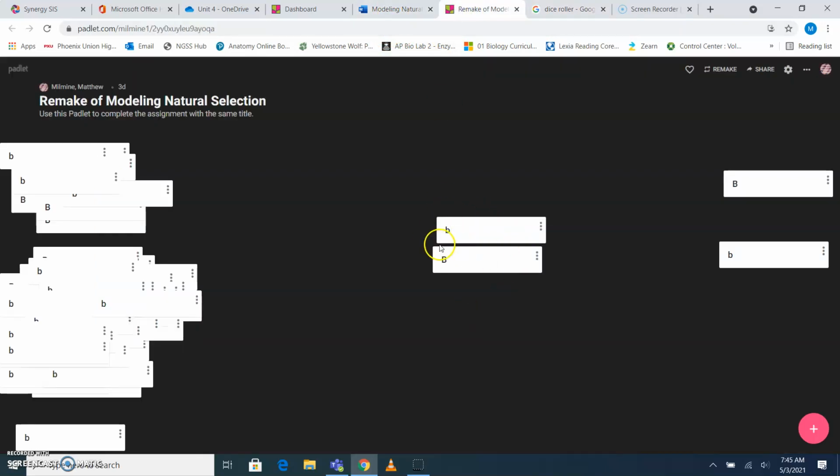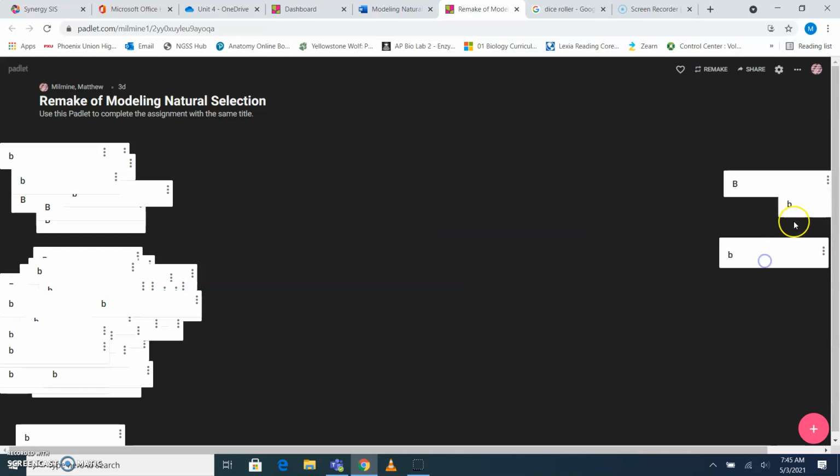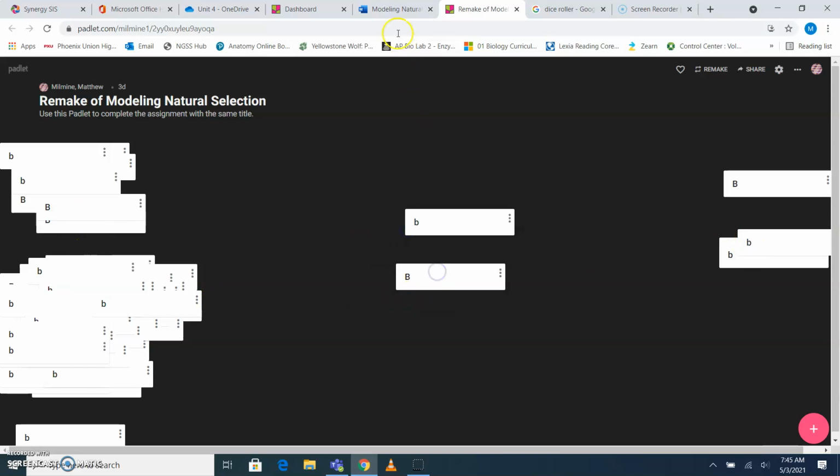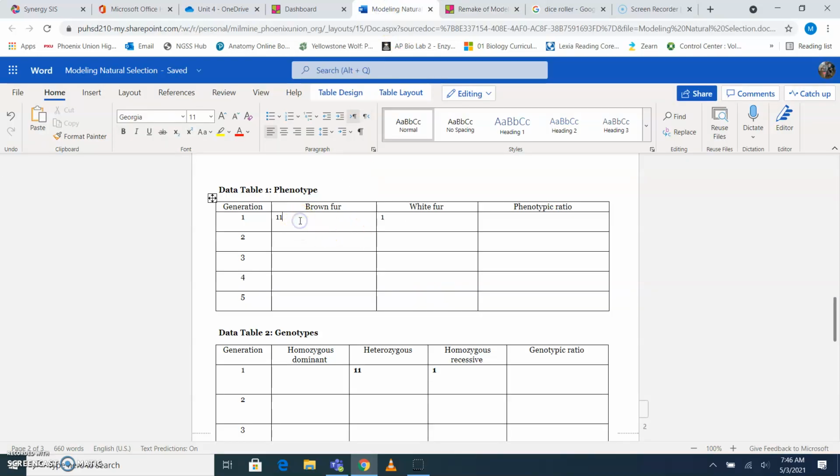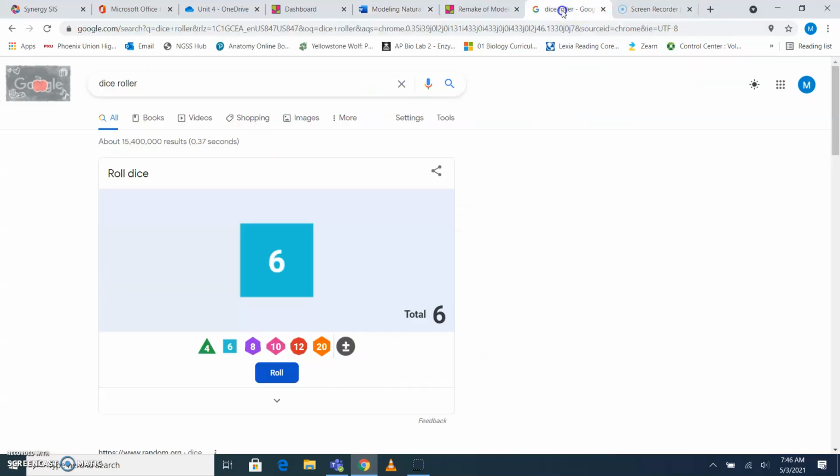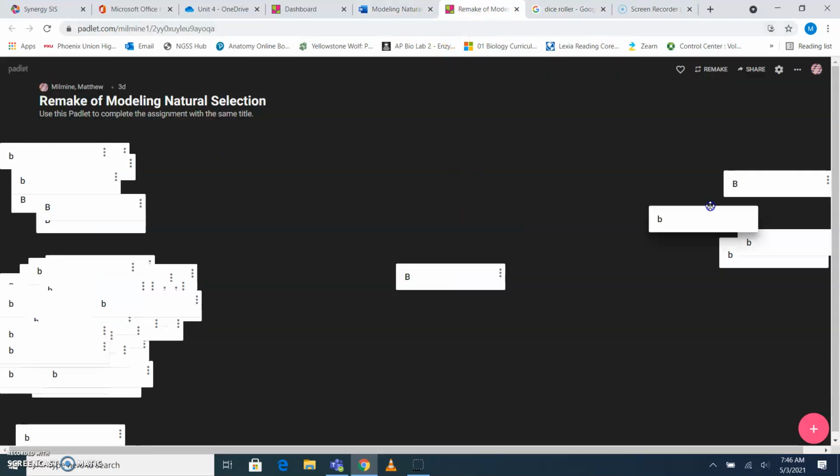So since these alleles survive to generation 2, slide them off to the side. Next 2 cards. Another heterozygous, which will be brown. Live or die. It lives. So drag those alleles off to the side.